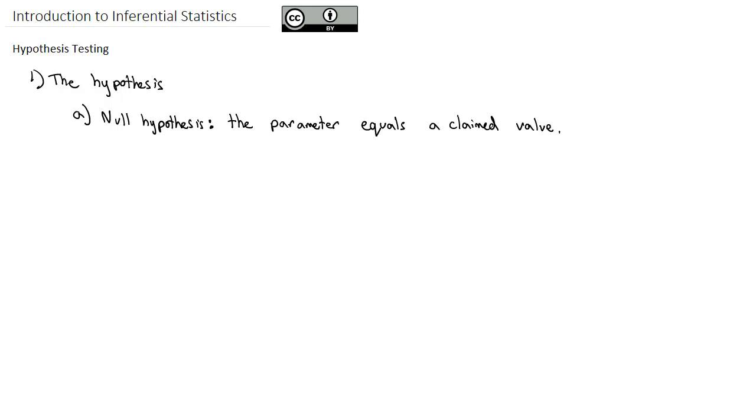So a couple examples that you might see for a null hypothesis. Notation's really important here, so you want to make sure you take note. The null hypothesis is a capital H with a lowercase 0 or a subscript of 0 with a colon. Then you'll see the parameter, maybe mu for mean, and it always equals some number. So maybe we've claimed that the parameter equals 10. This would be a null hypothesis if we were working with a mean. Another example of a null hypothesis might be that some population proportion is equal to maybe 3% or 0.03. That would be a hypothesis for a proportion.